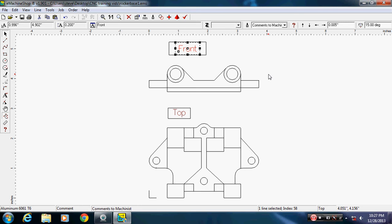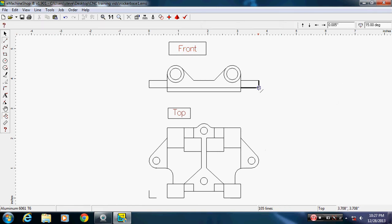It's not part of the drawing, but when we take this over into D2 and C, we'll be able to delete things out of our drawing that we don't want. It's just for reference. Next thing I want to do is draw some alignment lines from here over.